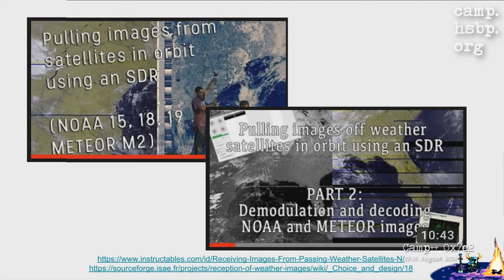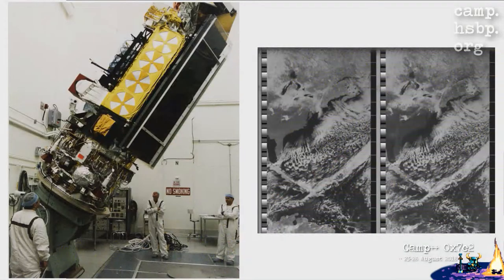This all started when I was terribly bored one day watching videos on the internet, and somebody, a teacher actually from South America, built this antenna to fetch images from weather satellites and documented the whole process, put it up on the internet, documented it really nicely, and we tried to reproduce that to know what we are talking about.